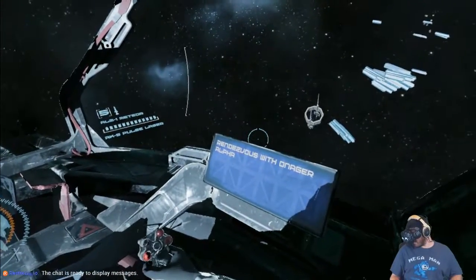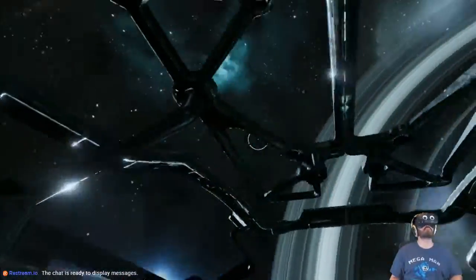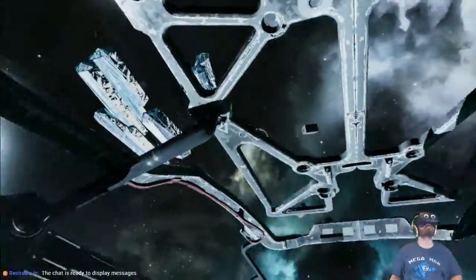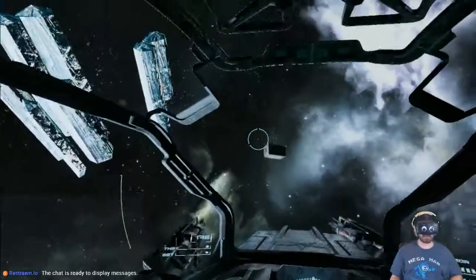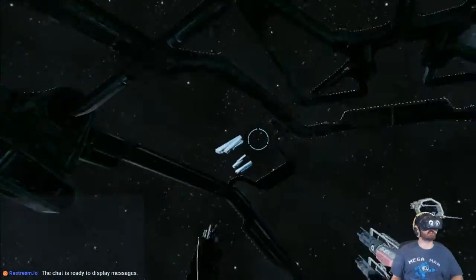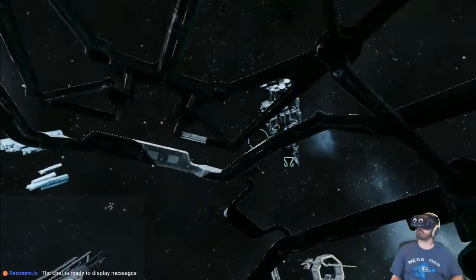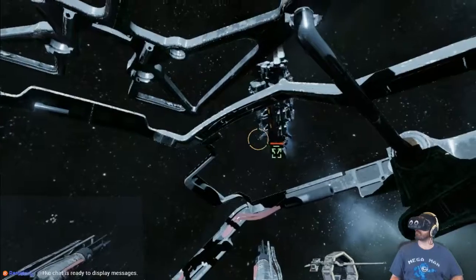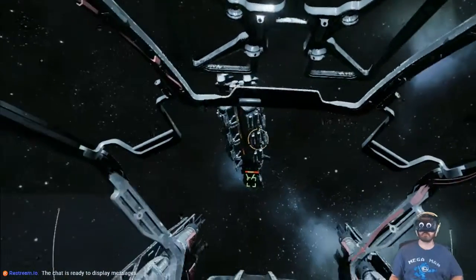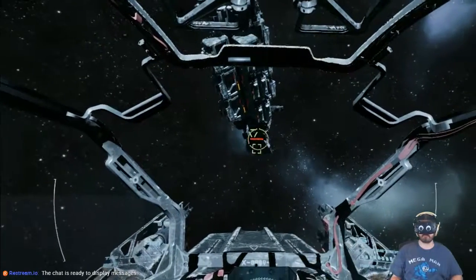Rendezvous with Onager Alpha. Where are you at? Not seeing an indicator for it. Is that it? Definitely looks like a thing. There he is. Mission control fighter. Rendezvous and transfer the device. And step on it. This ship isn't meant for combat.